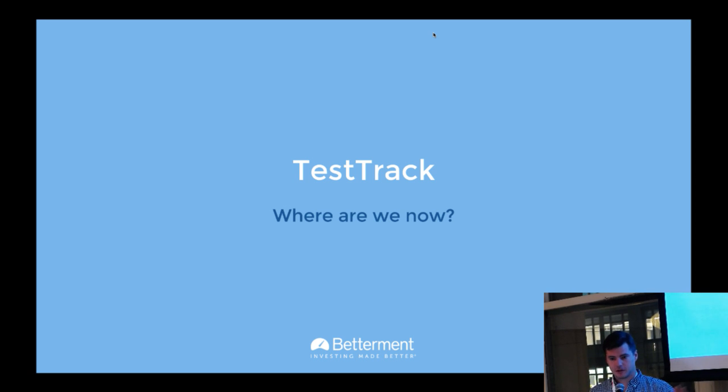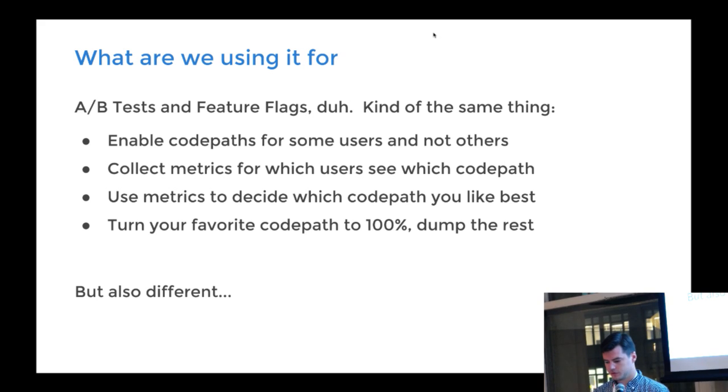Thanks, John. Hey, everybody. I'm Ryan, if you haven't gathered that by now. So let's talk a little bit about where we're at now with TestTrack, and we'll start with how we actually use it and what we use it for. We use it for A/B testing and feature flags.